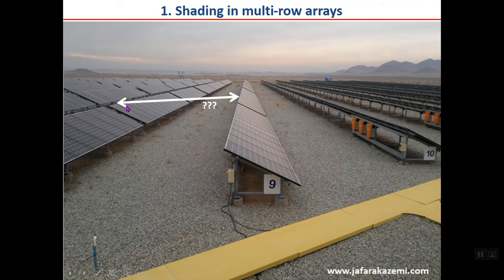Actually, there should be a distance between two rows of solar panels in order to minimize the effect of shading, because it is not possible to completely remove the shading. For example, at sunrise or sunset the alpha S value is very small, and whatever value you take for the interspace distance, there will be a shadow from this panel on the other row of panels. I mean minimizing the effect of solar panel shading. At least in the middle of the day we have no shading.